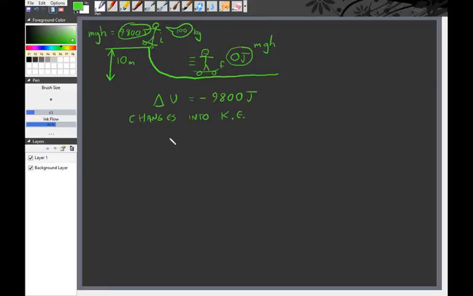All right? How much kinetic energy is gained as it goes down this little ramp? Well, 9800 joules. All that potential energy that was stored up when he was climbing those stairs to get up to the top of this quarter pipe, okay, all the energy that was stored has now been released. It's been taken out of the system, except it's not really taken out of the system. It's been transformed into kinetic energy. So his change of kinetic energy is 9800 joules. He's gained 9800 joules kinetic. He's lost 9800 joules of potential. Okay. So how do we find out his final kinetic energy?